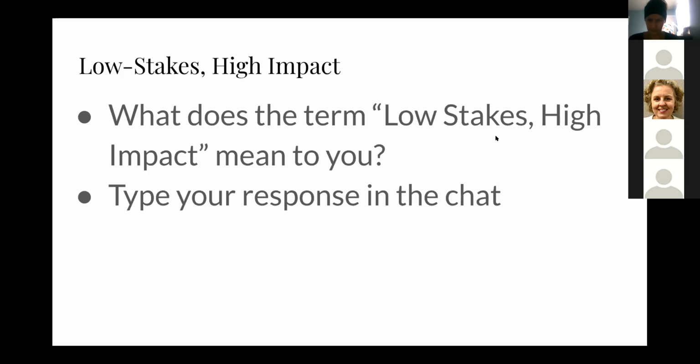Mandy Edwards writes, activities that are meaningful, that every student can be successful in completing. Mandy, that's great. Thank you. John Jaffe writes, low weight in course grade, but very educational. That's a great one. Sharon says, practice activities before graded activities. I love that one. I like the one above that too from Suki: lots of learning activity without the stress of earning points.